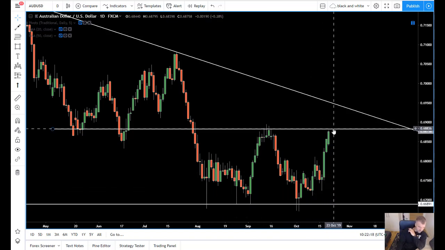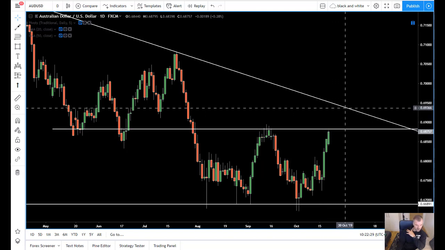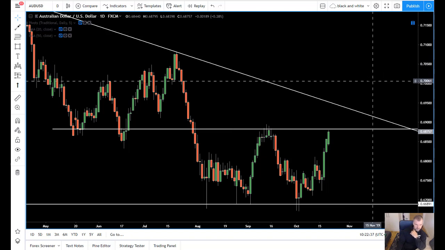We've had momentum here for the Aussie dollar, which will be interesting to see what happens over the course of today, tomorrow. Will we actually see the market stall and stagnate here, or are we going to see it break through and come back and test this trend line here, which could give us another reversal opportunity short term to then continue this market movement north.